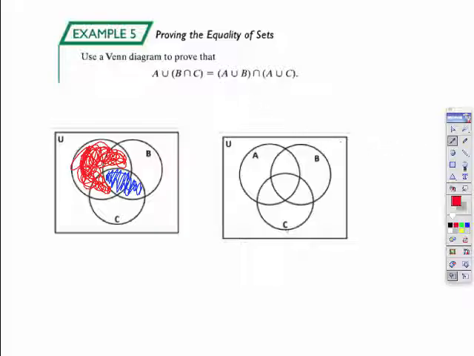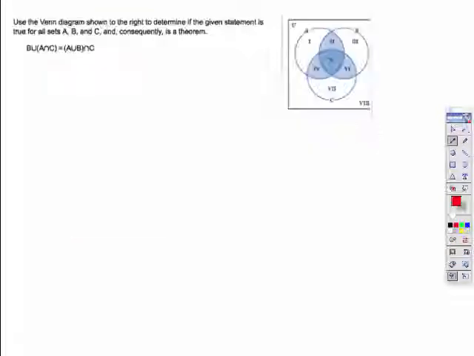So A union B is all of this. Then I need to do A union C, which is all of this. Now, can you tell from the colors we need the intersection, so we're looking for what's double colored. This right up in here is colored green and yellow. This is just green, I don't want that. This is just yellow, and this portion in here is green and yellow. So we are looking at all of this and this, so we have verified that those are the same regions when we colored them in.